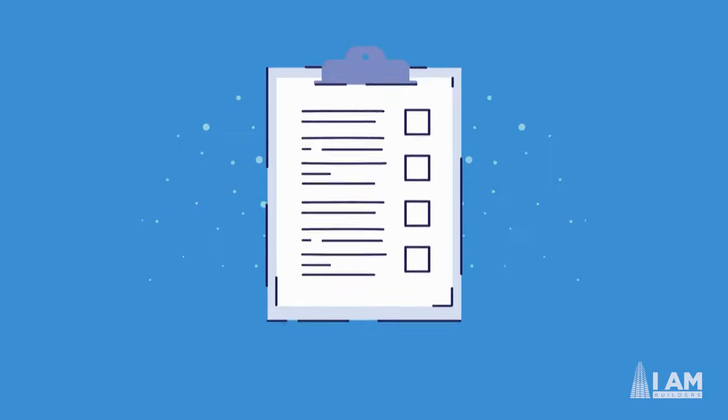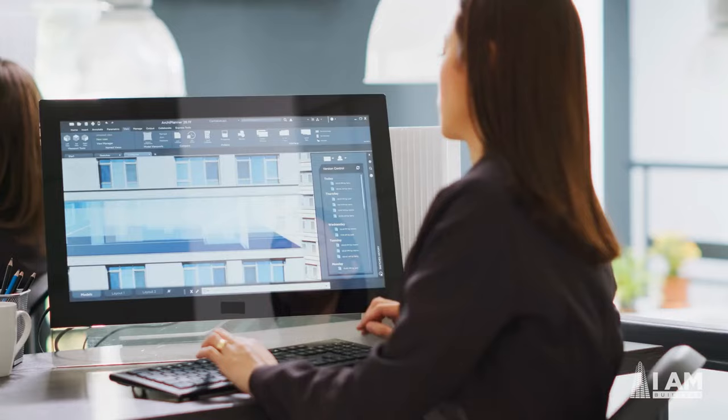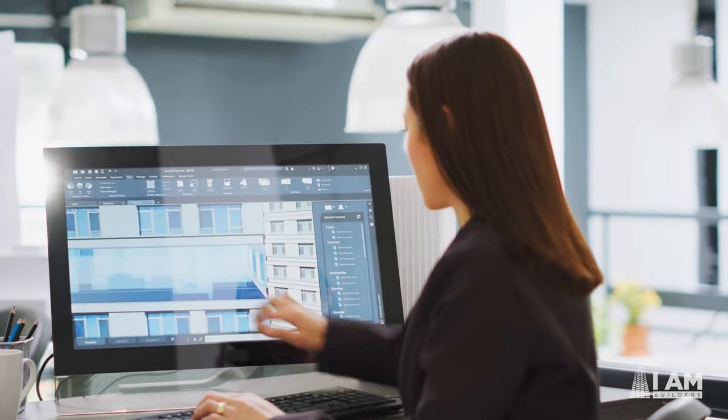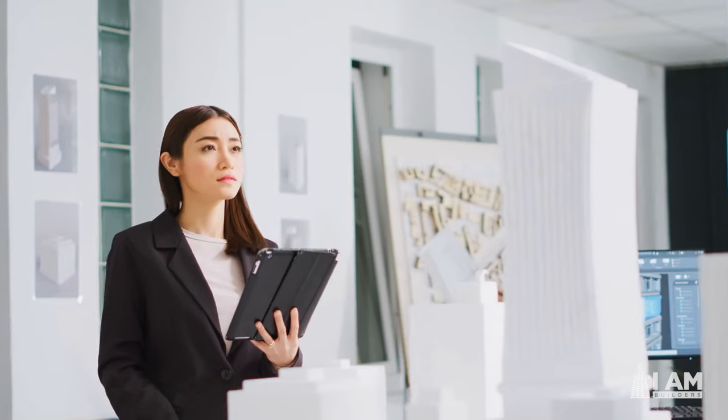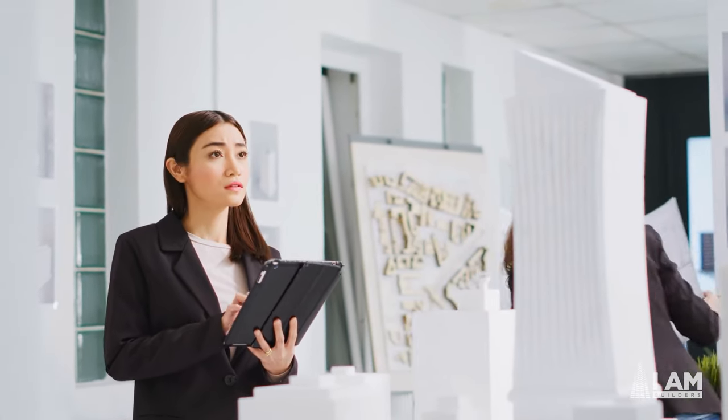So you're gonna wanna spend time every single day looking up projects from Dodge and Blue Book. Dodge and Blue Book are lead platforms where they publish contact information and the drawings and all the information you need to do your prospecting for almost all the commercial projects in your area. The way they do it is twofold. They have researchers that go into the building departments and they have a lot of contacts in construction, so they get to publish all those projects. That's why a lot of times when you go in there, there's just contact information, no plans. The other half of the projects are GCs, developers, and architects.